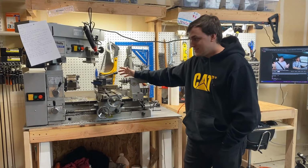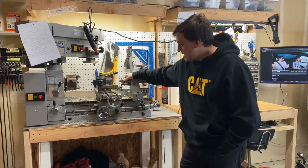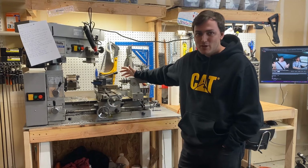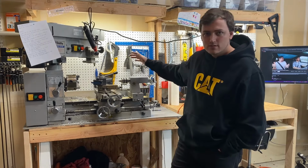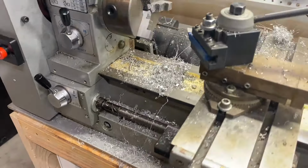I recently got this Smithy mill lathe machine from a family friend, and I'm just gonna do some upgrades for it today. I'm gonna make a chip tray and hopefully mount some of the tools around the machine. If you couldn't tell, this thing is a bit of a mess.